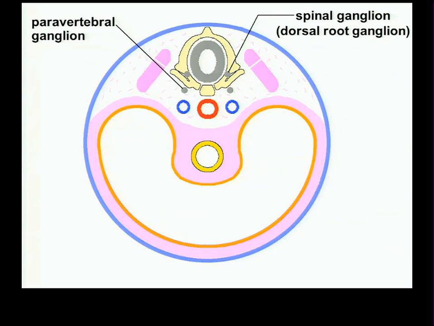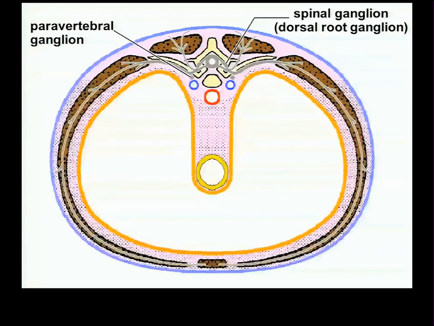So these two ganglia are worlds apart. They're both derived from neural crest, but one is a sensory ganglion, and the other is, in fact, a motor ganglion. So very different. I just show this to give you the position of the paravertebral ganglion at the root of origin of the costal process of a vertebra.